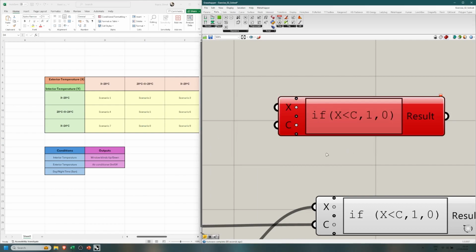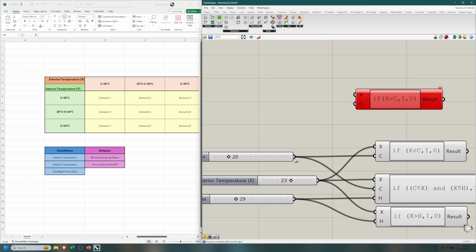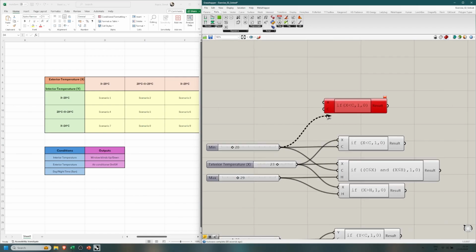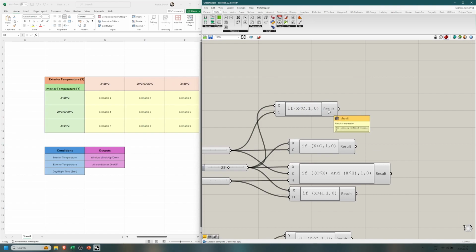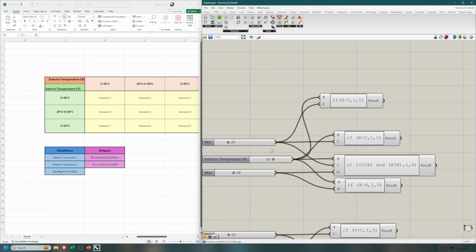I say okay, and then I put my minimum value to C, and my exterior temperature value to X. And as you see now, the syntax error is gone. No syntax errors detected in expression. And this gives me a result of 0. Why? Because my exterior temperature right now is 23. If I go below that, if it's 19, it becomes 1.